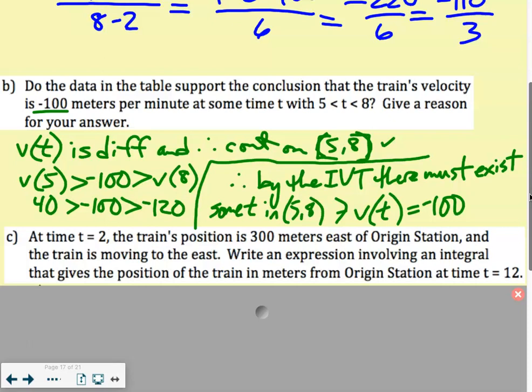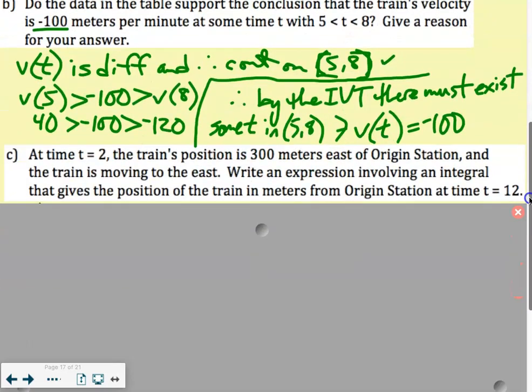And I want you to think: ending position equals starting position plus the net change in the position, right? Ending amount equals starting amount plus the net change in the amount. It's not just with PVA. This works with anything. So net change is the integral of the rate. And then just substitute 300 for p of 2. That's for the next part. That was me just commenting on the next part.